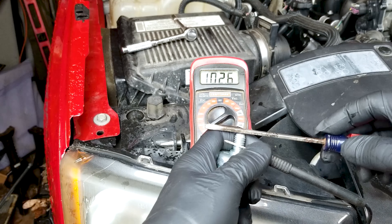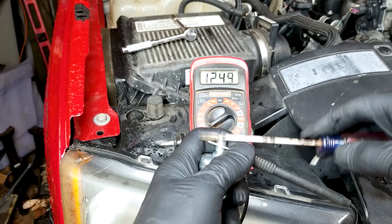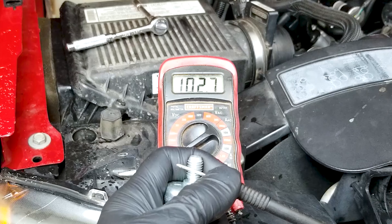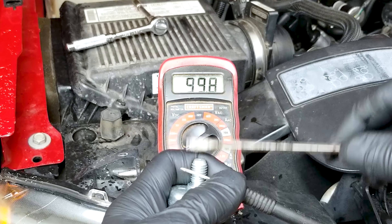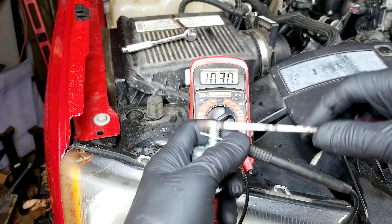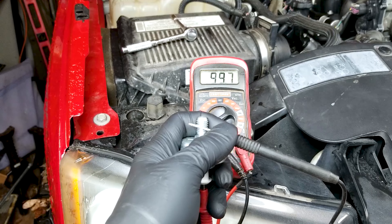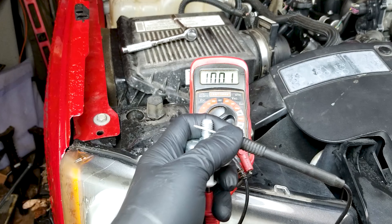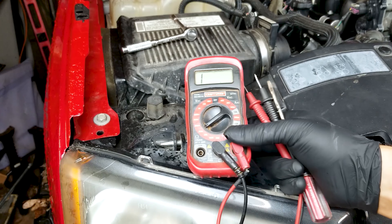You lose a lot of power, get reduced power, the truck doesn't run right. You've got to swap out the sensors; once you do, you get all the power back. These are bad, so it's time to rip this thing apart and get them swapped out. Let's test the new ones — they read 99,000 ohms. If we pretend the engine's pinging or knocking — pinging pinging — you can see the ohms climb up and then come back down, showing the sensor is responding and the engine adjusts fuel accordingly so it doesn't destroy itself.